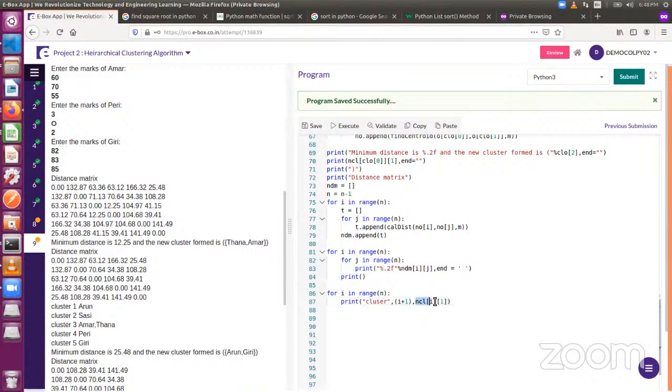This is the cluster number, and then the 1 will contain the names, right?